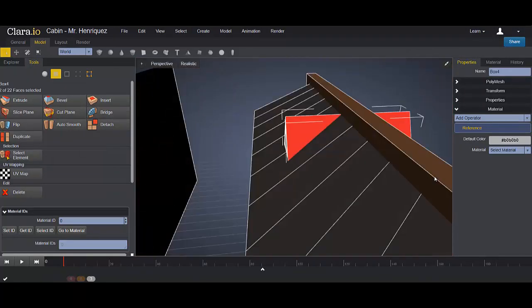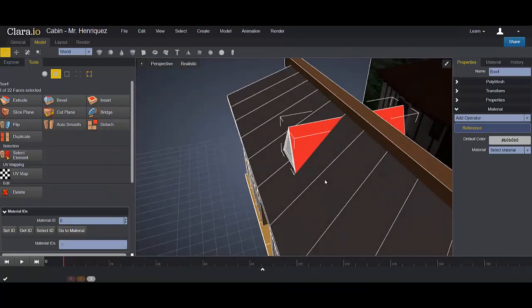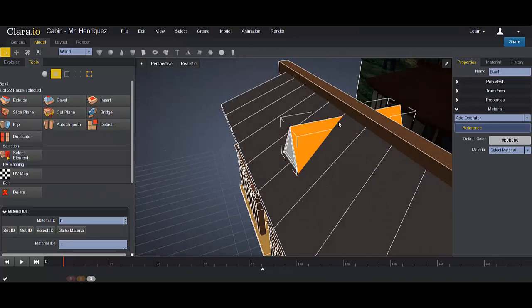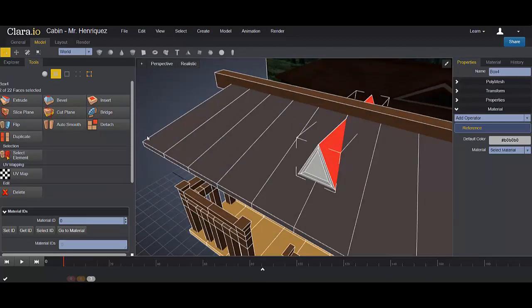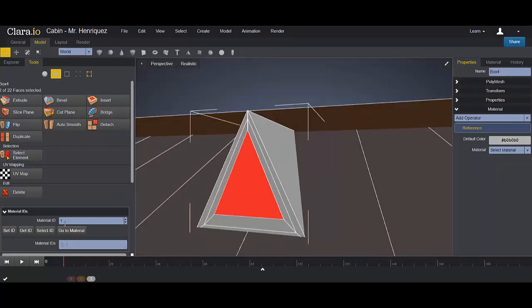Let's see. So those two only. The one on the bottom doesn't show, so it doesn't matter on that one. So I'll make that ID 1, set ID. Then for this one in the middle, which will be transparent, I'll select them, and those will be ID 2. And then these ones will be white.